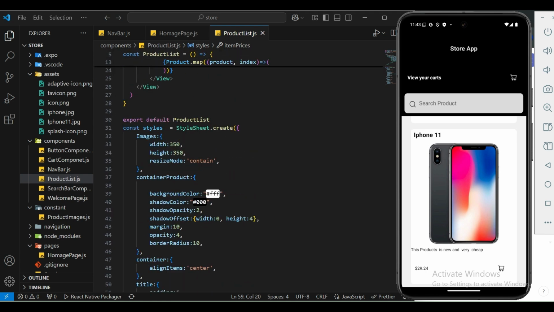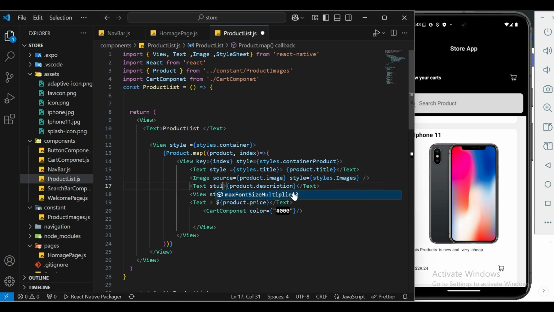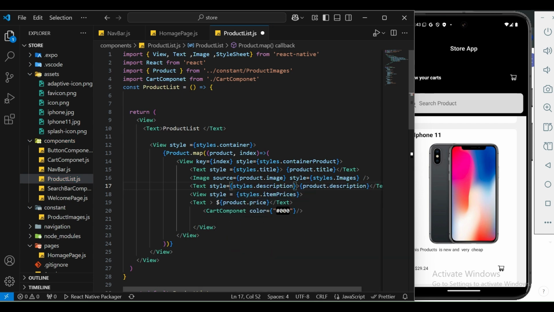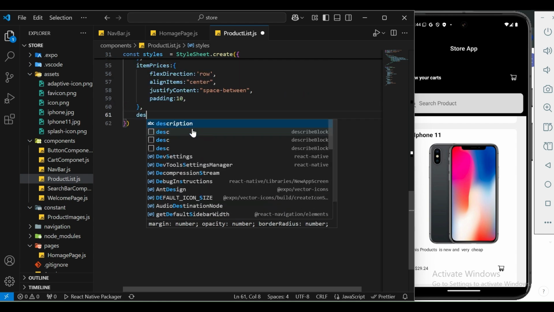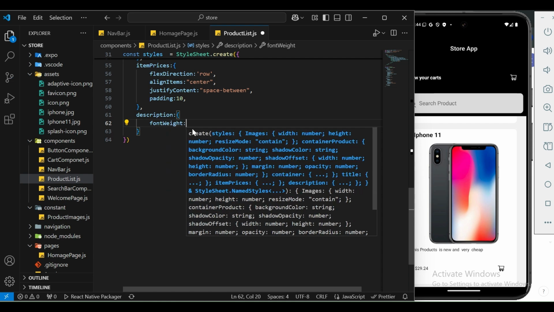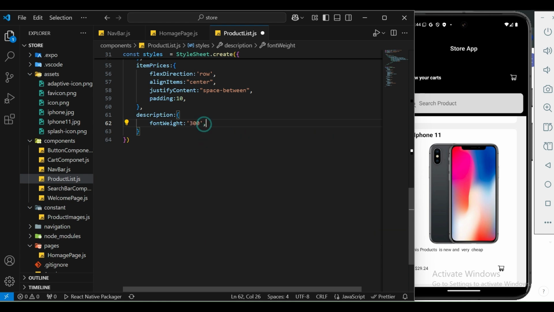And now I want to style this description. Come here. Style description. Come here to the bottom. Description, then fontWeight must be, I want to write 300.